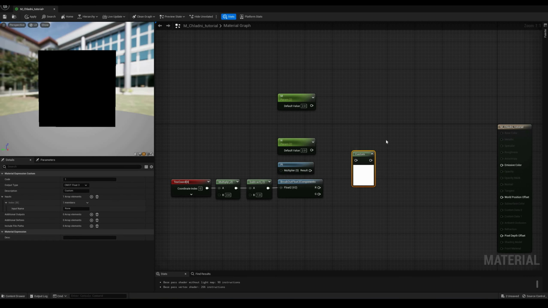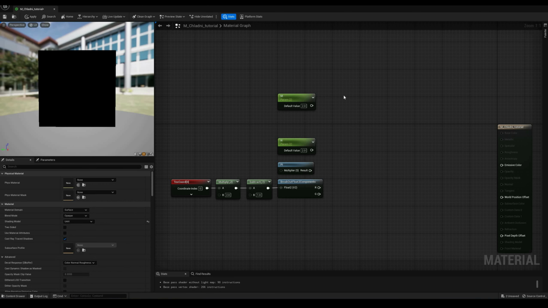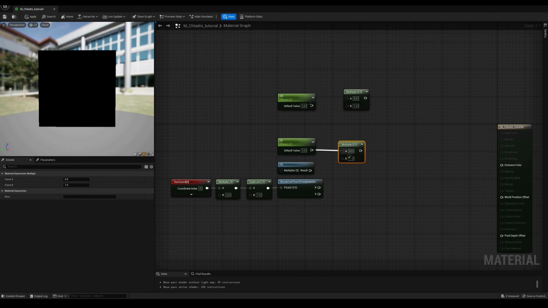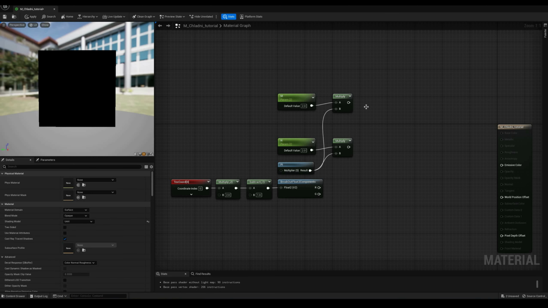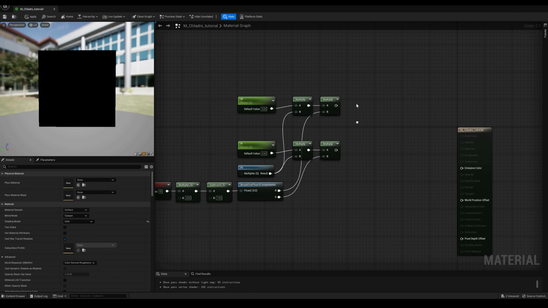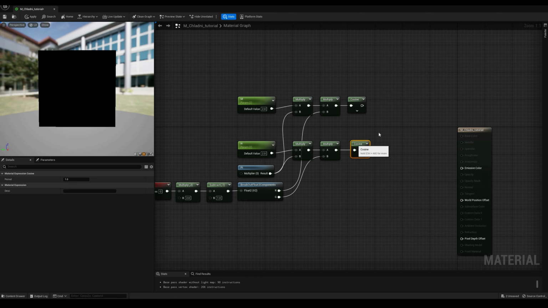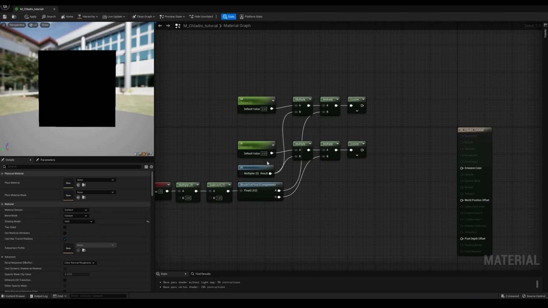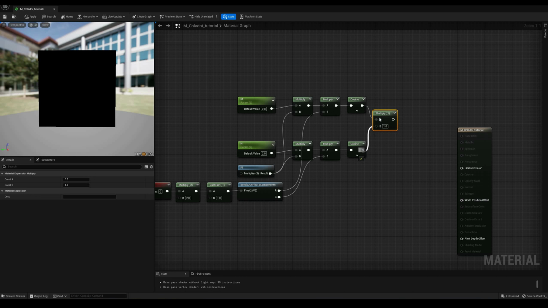This next bit can be easily done with a custom node, but I will keep it in the graph so we can make some quick changes later on. First, we need to multiply both m and n parameters by pi. Then multiply each one again by one of the components of the UVs. And finally, take the cosine of that. So after doing this on both parameters, here at the top I have the cosine of m times pi times u, and at the bottom the cosine of n times pi times v. Now we can multiply both of these together and output the result to see what we have.